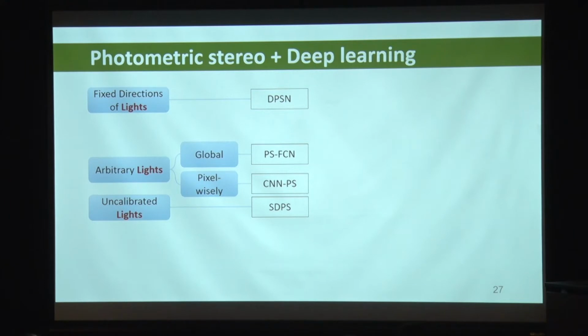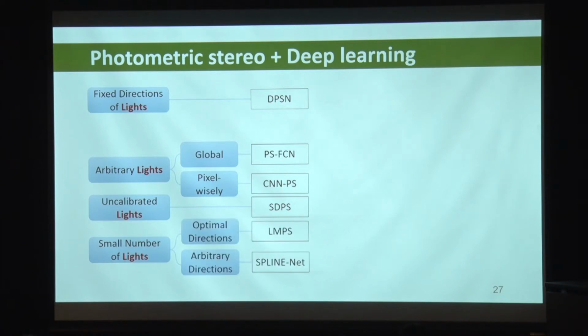And in CVPR 2019, there is an oral paper called Self-Calibrating Deep Photometric Stereo Network that solves this problem in an uncalibrated setup. And after this, people found that already for the DiLiGenT benchmark, which has 96 lights, there seems to be some bottleneck. You cannot improve the accuracy in a large step, but the problem is that we want to reduce the number of lights we have. So there are some recent works focusing on using a small number of lights for complex reflectances, by using optimal directions or by using arbitrary directions.